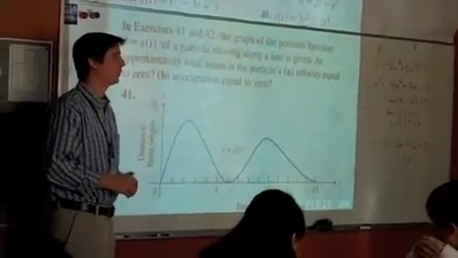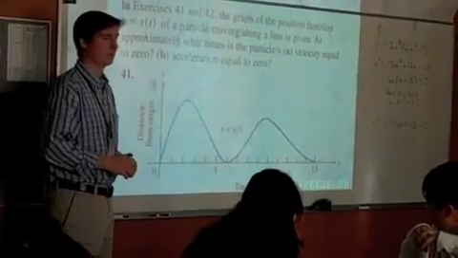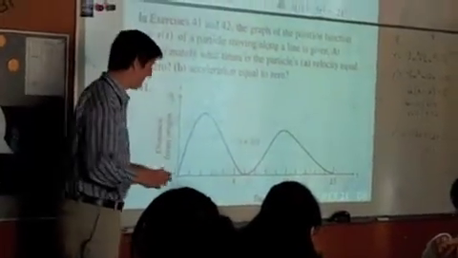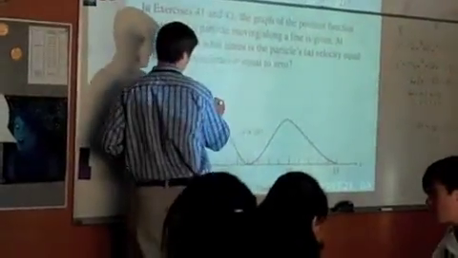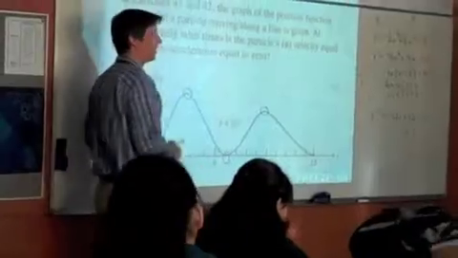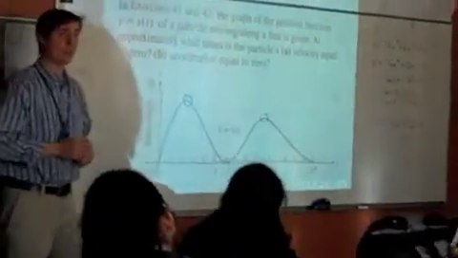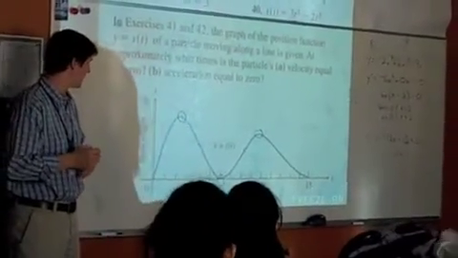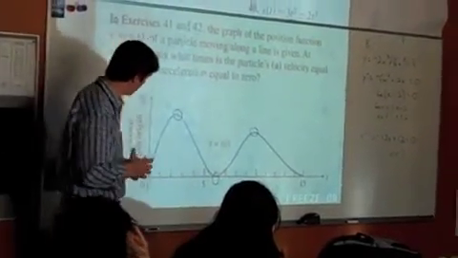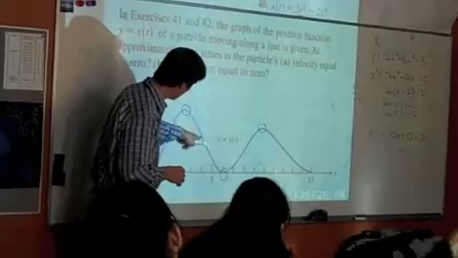When's the velocity equal 0? Where, if this is a position graph? At the mins and maxes. Here, here, here, and maybe there. Well, acceleration is the second derivative. Where's the acceleration going to equal 0? At the inflection point. So where do we see those? I don't know, here-ish. Somewhere around here.